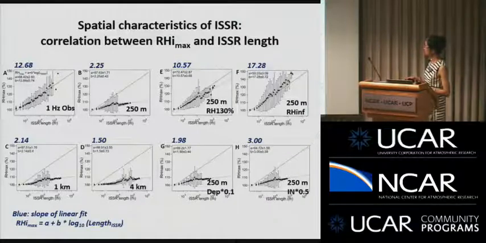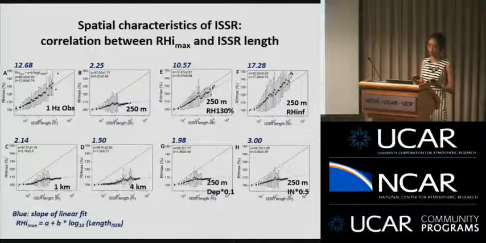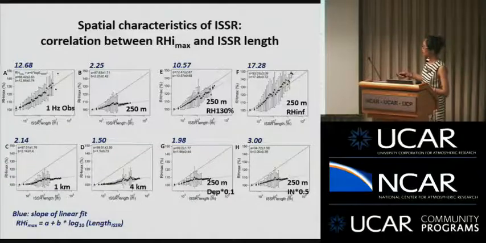So the result shows that relative humidity is correlated with the length of supersaturated region, which means the larger length you have, the more likely the relative humidity in there, the maximum number, and we also did the average number, will be higher. So larger domain, more likely to have high RH, and also subsequently more likely to form ice crystal because of that. So can CM1 represent this correlation? This correlation, if I do a linear fit, I'll get a slope of 12.68. And if you compare with the slope of all the other tests, you see the closest one we have is when you alleviate the initiation of Cooper parameterization to 130%.